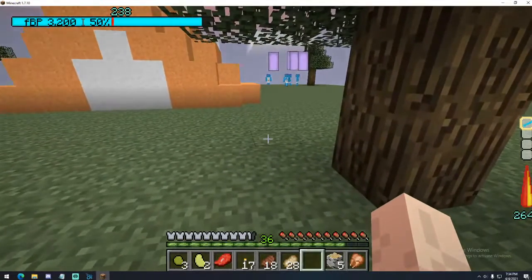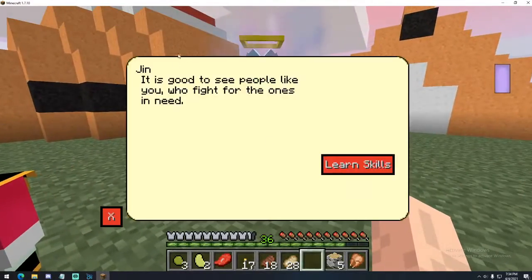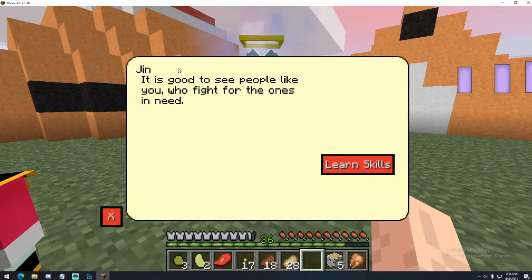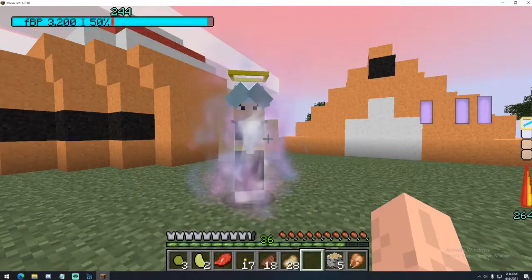Why are they on them? Okay. Normally nobody's on here but King Kai and Jin. So this is the mod creator. During the creation of this mod, he did pass away. So that's why there is a character representation of Jin here in the other world. And from Jin you can learn God form and Ultra Instinct.